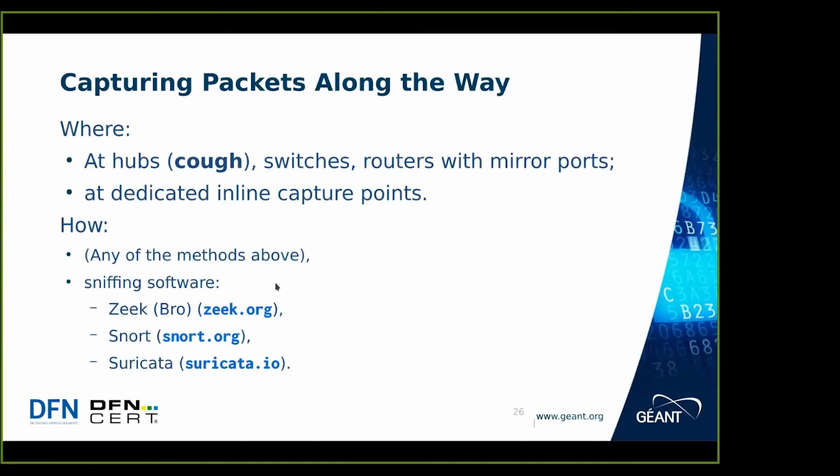The three most well-known projects here are Zeek, formerly known as Bro, Snort, and Suricata. Those packages will essentially pull in all the packet data they can get, analyze it, store it on the fly, pull out alerts, all that kind of stuff that you would imagine. It's usually, well, it's fairly complicated.